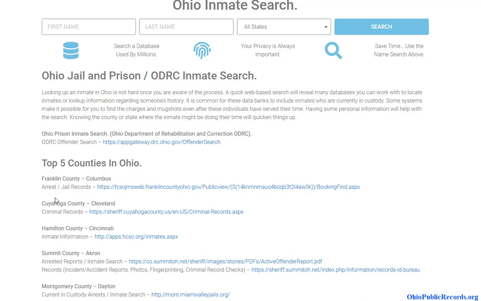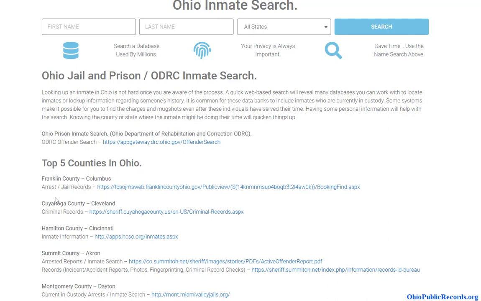So there's a difference between the two databases. Anybody that goes to a prison, that's typically a more severe sentence, over 12 months. And your jail records are going to consist of somebody who could get arrested and released the same day or within a month or two.